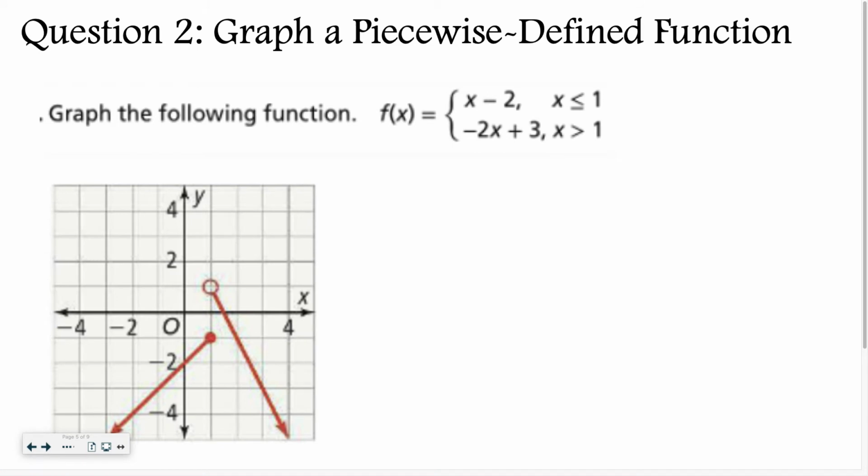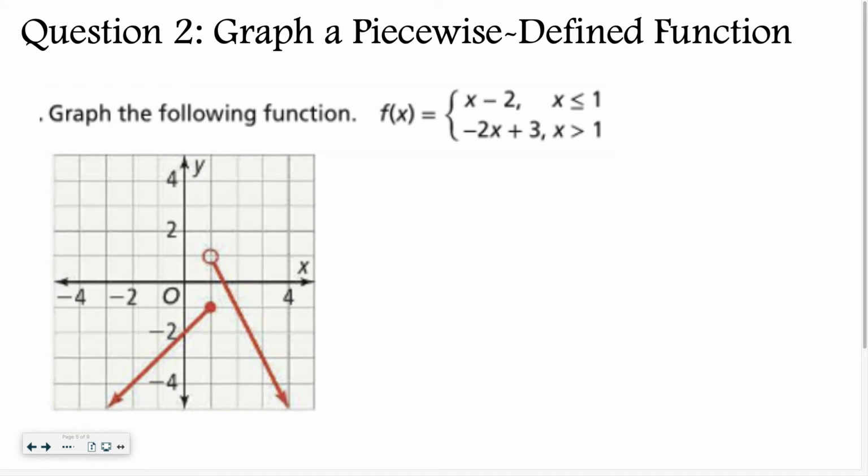Okay, hopefully when you graphed it, you ended up with something that looks like this. It's going to be different. And if you were a little confused on why the circles weren't overlapping or you thought you did something wrong, you didn't. Piecewise functions, just like that very first drawing I did for you, they don't have to overlap. They don't have to be connected. They can be two completely separate lines. Okay, so you just have to pay attention to when you're going to have an open circle versus when you're going to have a closed circle. And this would be your graph.